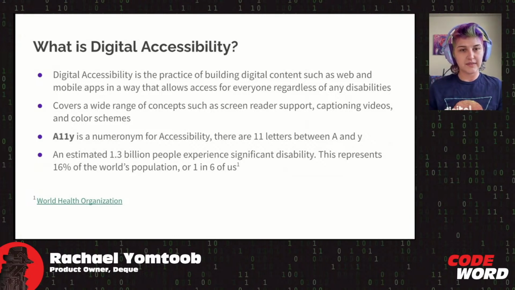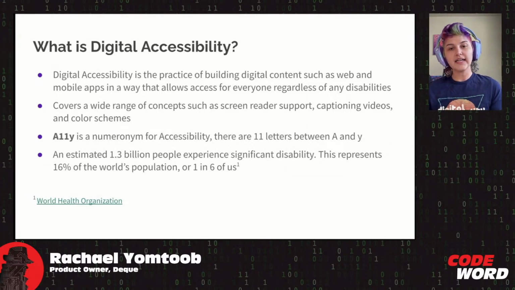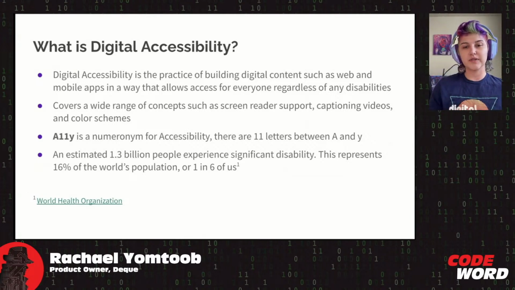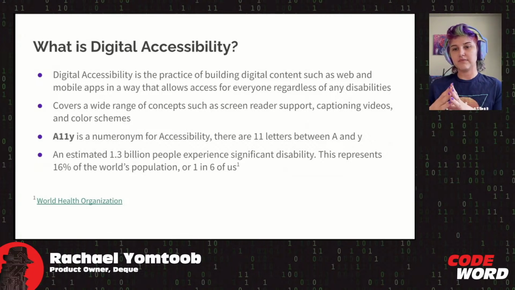You'll also sometimes see the numeronym A11Y. This is a numeronym because there are 11 letters in between the capital A at the beginning and the lowercase y at the end. It's a term you'll sometimes see used for the concept of digital accessibility.